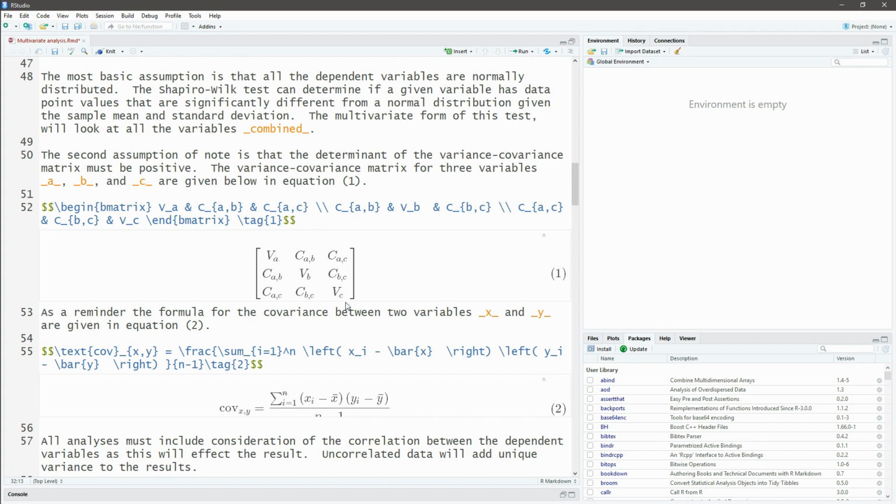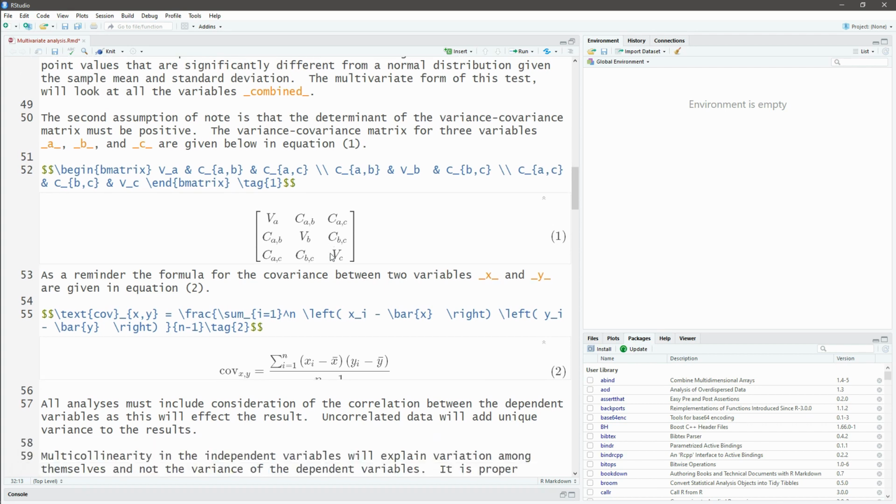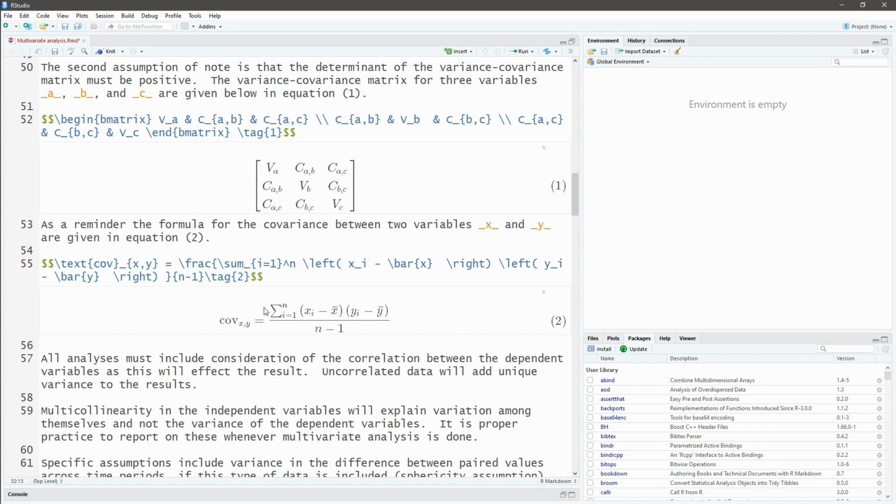Along the main diagonal, a square matrix has a main diagonal. That's the one that runs from the top left to the bottom right. That's the variance of just the one variable, the variance of the second variable, and the variance of the third, just the normal variance, remember the square of the standard deviation, along the main diagonal. And then symmetrically around this we find the covariances. So A and B, A and C, and B and C. And because the covariance between A and B is the same as the covariance between B and A, I've just put A, B in both, but strictly speaking it should be A, B and B, A. But that doesn't matter because there we go, there's the equation for covariance.